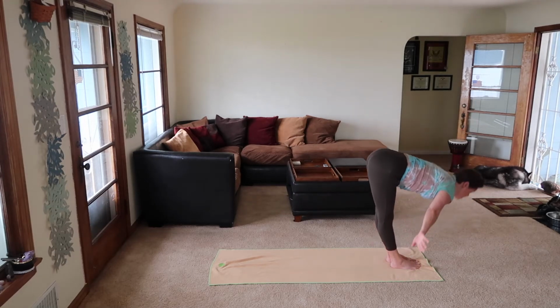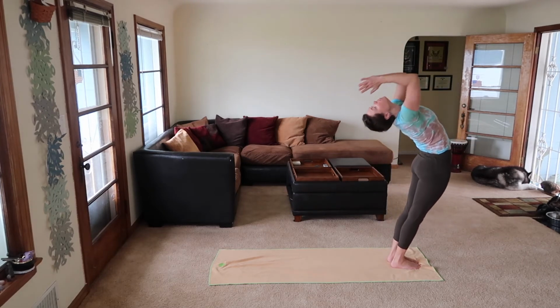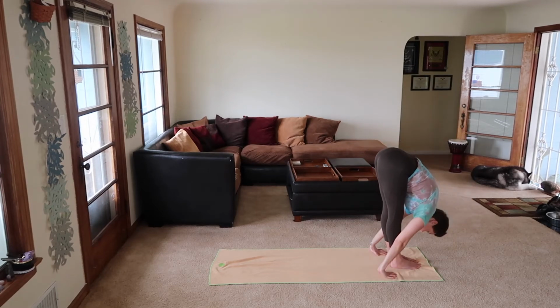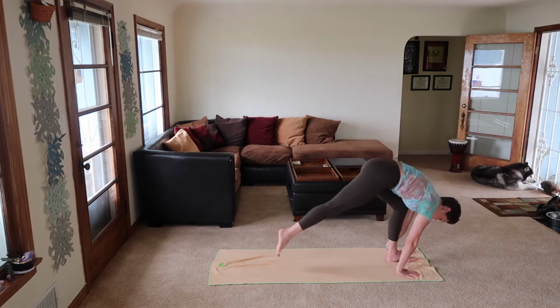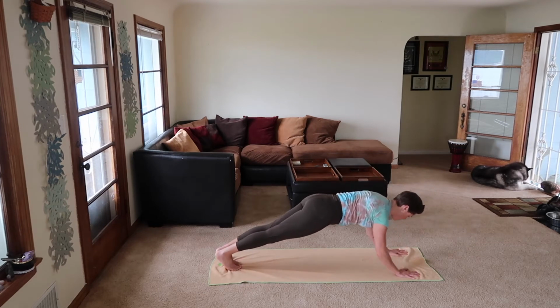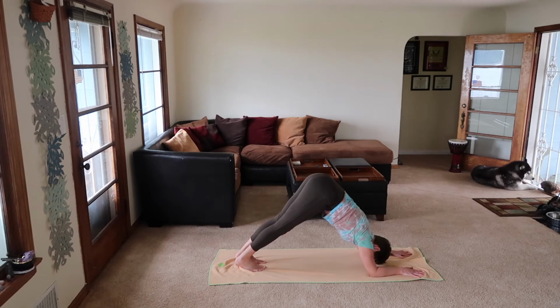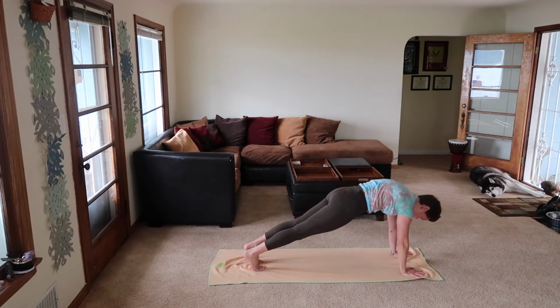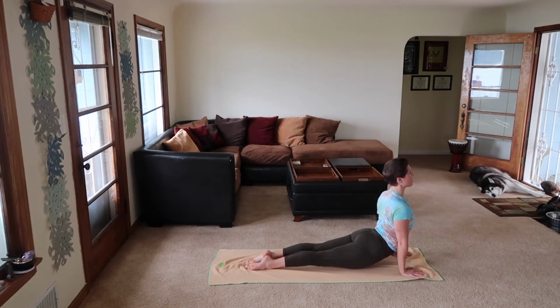Inhale all the way up. Find that arch deeper and deeper every time. Dive forward over the legs. Relax the neck. Inhale, half lift. Exhale, plant those hands. Step the right leg back, the left leg back. Drop the elbows. You know this drill. Come into dolphin. Press through those hands. Glide through your flow of choice. Meet in down dog.